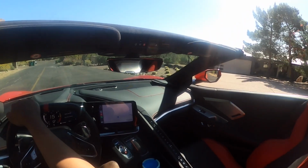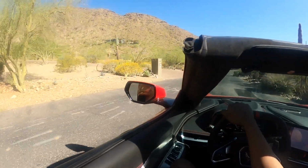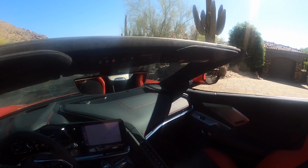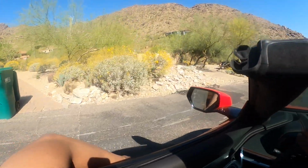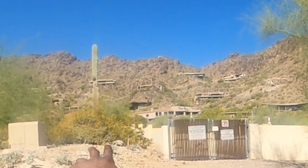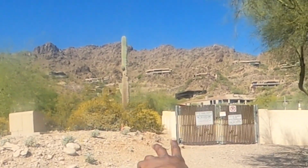Another nice little house. Two-car garage, something modest. I wonder how much something like that costs. Like, the house is not too crazy. That's only a one-car garage. Y'all ain't having no whips. Look at all of them up there. I know y'all can't zoom in and see, but this is that one.